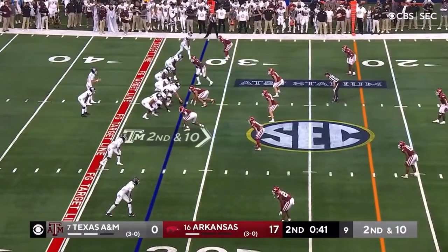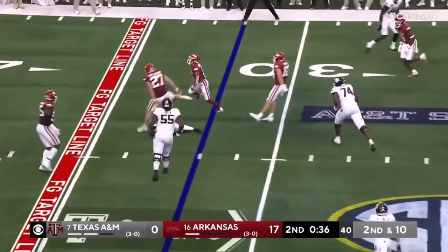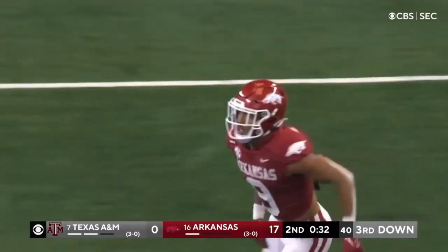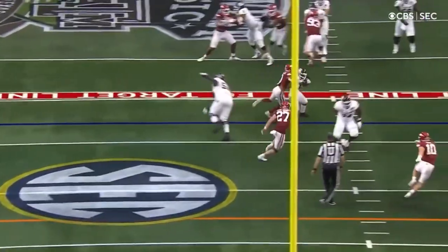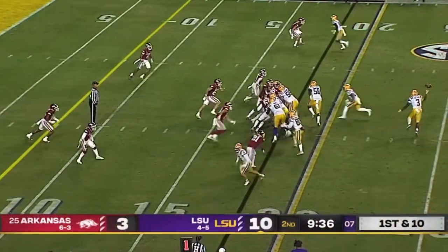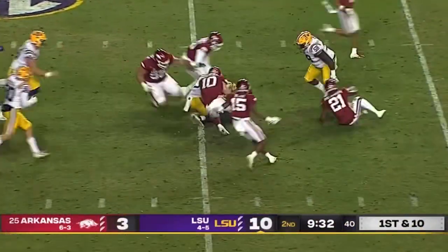Second and 10, to get to the 22 for a first down — Calzana short over the middle, a chain, and he is collared and hammered by Greg Brooks. They'll have to use one of their timeouts now. The strategy: just rush three. Everybody hates the prevent defense, but when you can run to the ball like that you can stop a balanced attack. For LSU on the wildcat — loose ball, Arkansas's got it.